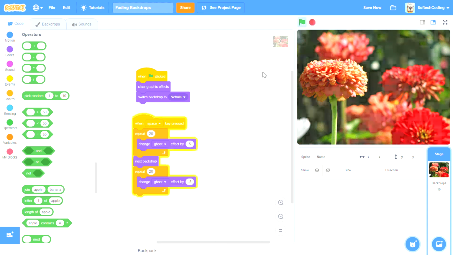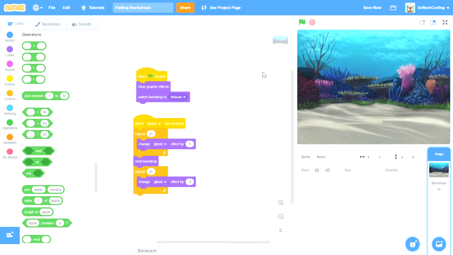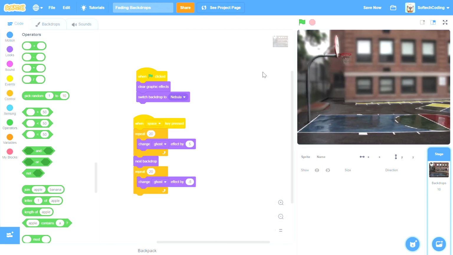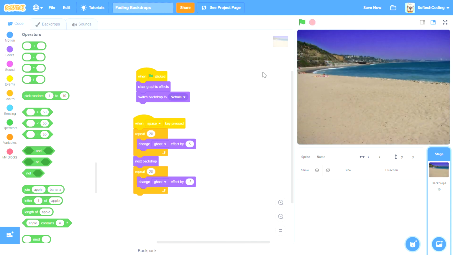And now, whenever I press the space bar, it's just switching backdrops for me, and that's very useful for any slideshows and presentations. So that was your quick tip for how to make slideshows and different school projects. Instead of using Google Slides or PowerPoint, you can try this out and just press space. It switches backdrops. You can also add sprites in the middle of it, acting or doing different things, talking about your project.